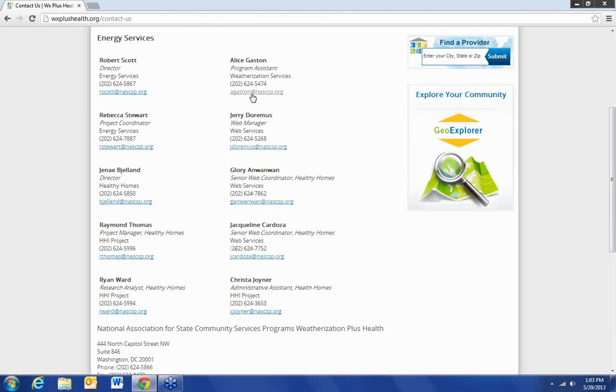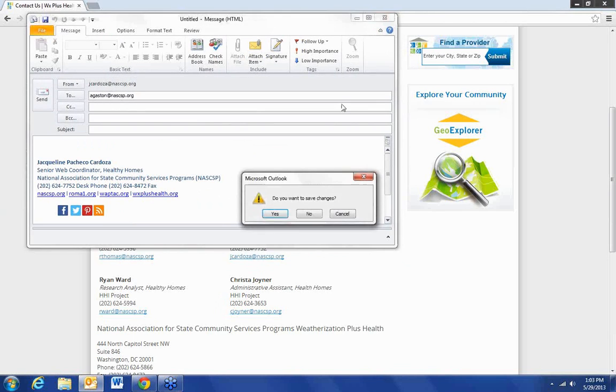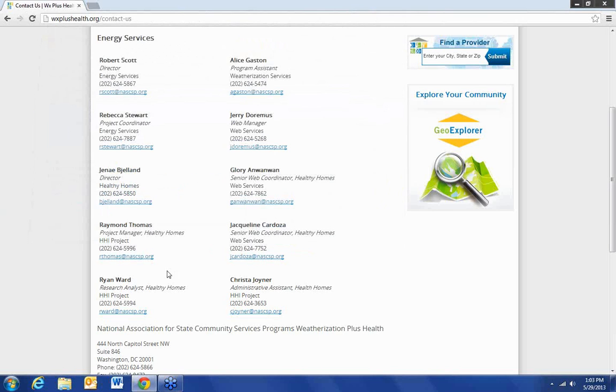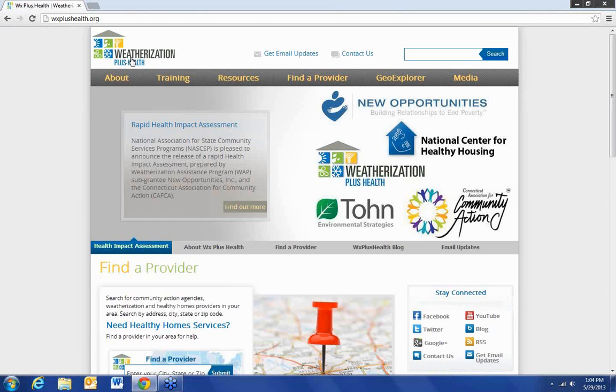You can always click on any one of these emails, and it will take you to your Outlook and compose a new email for you automatically. Okay? You can either click the back button to go to the home page, or like I said at the beginning, click on the Weatherization Plus Health logo and it'll take you back to the home page.